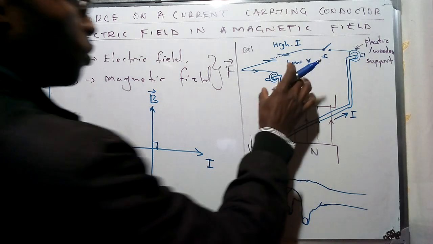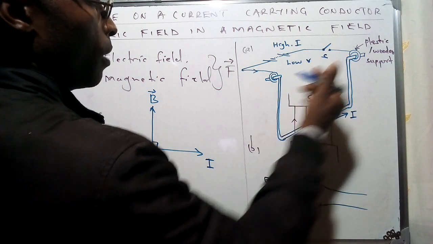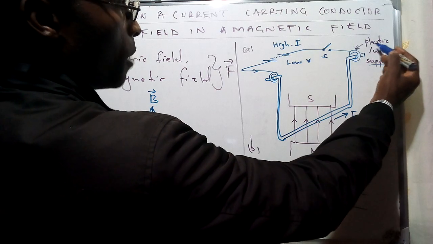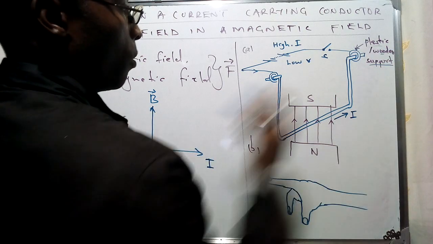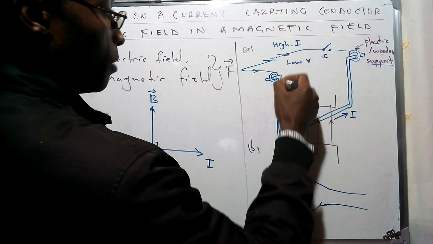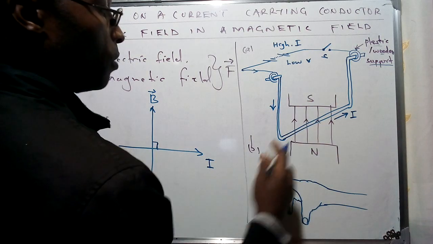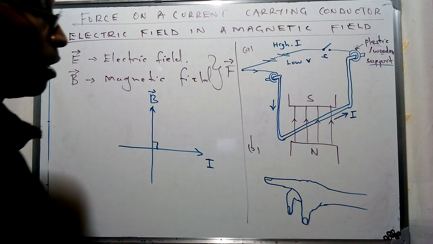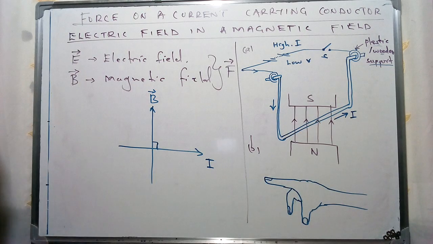And this is going to be a free suspended conductor, whereby we're going to have these specific sections acting as support, which are made up of insulated materials of either plastic or wooden ones. So in this case, this wire is free to move. And in that particular case, the current is going to flow down this one in that specific direction as shown on the board. So in this case, we're going to have the interaction between the two.